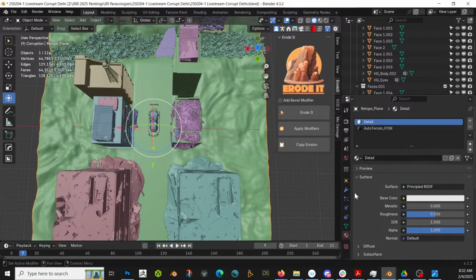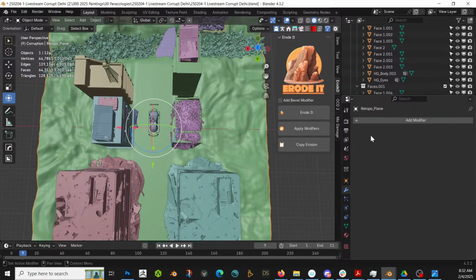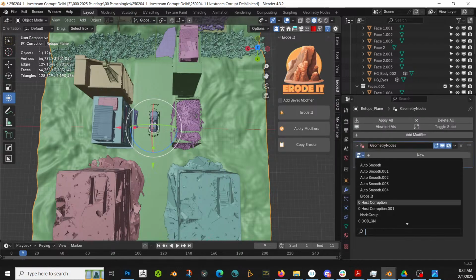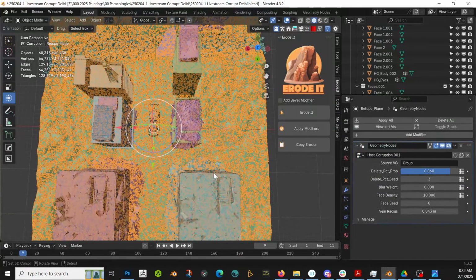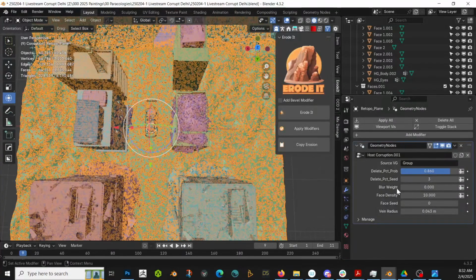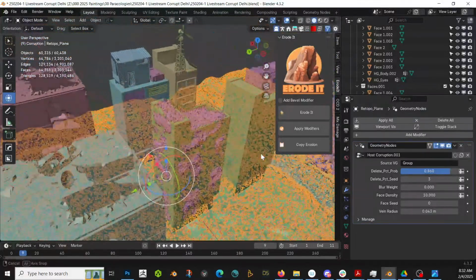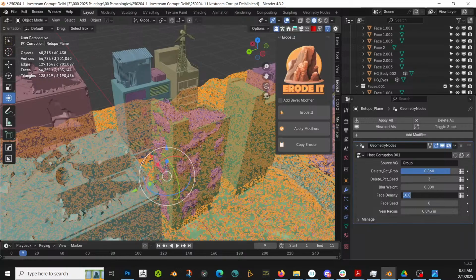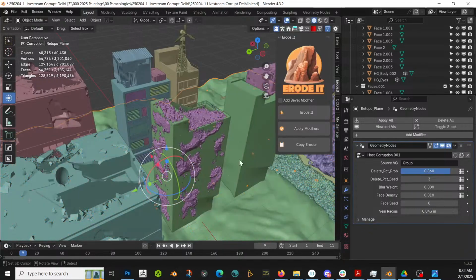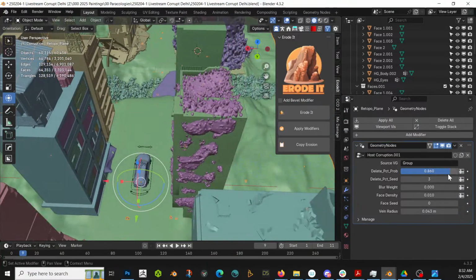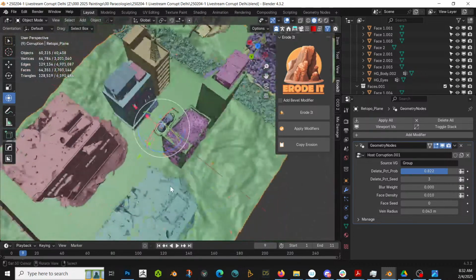Okay. Add a modifier, geometry nodes. Host corruption 1. Yeah, because they are not the same. Face density 1. Source, need to give it a group, right.